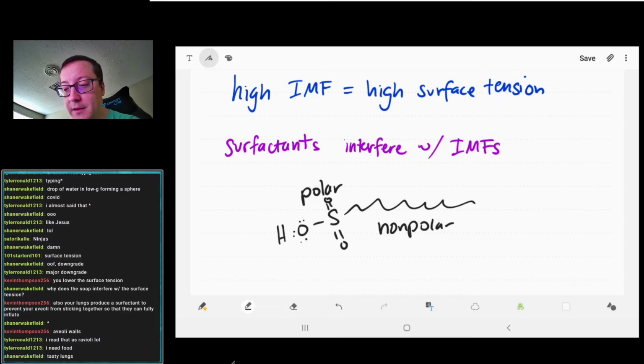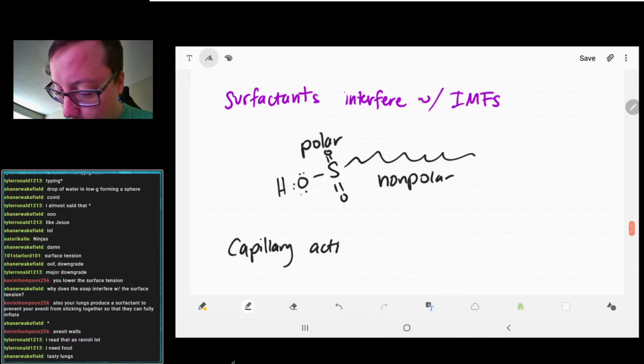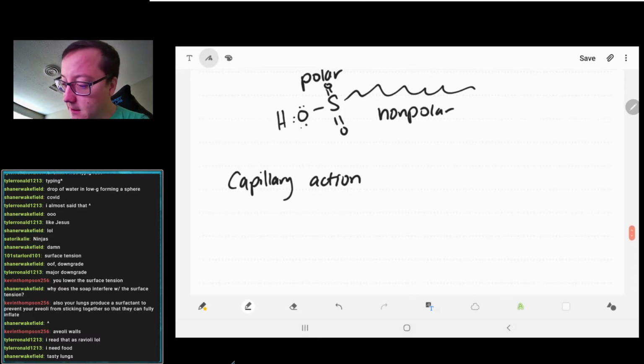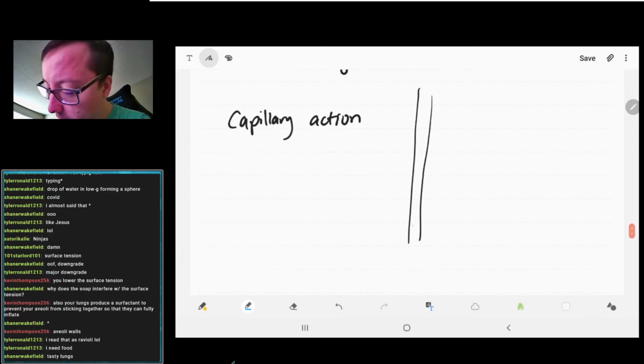So the point here is, intermolecular forces lead to surface tension, lead to viscosity. That's what we need to know. Another last ramification is capillary action. And that is going to be a thin tube where you can have molecules kind of just chasing each other up the tube against gravity.